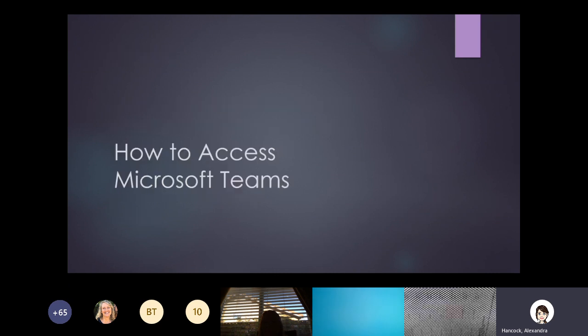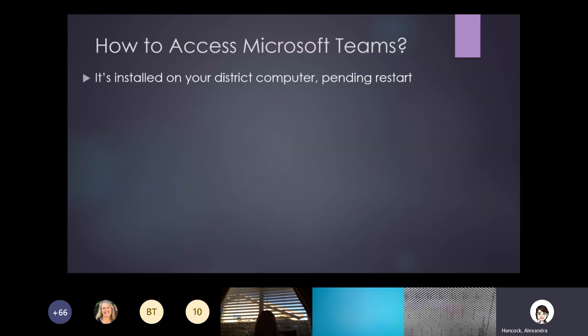All right, so how do we access Microsoft Teams? There are two ways to access Microsoft Teams. The first way is there is a desktop app. If you have a district device that you brought home with you, or if you're working at a district site somewhere, the app is being pushed out via policy. So it may or may not be on your computer already. It kind of just depends on when your device is getting the policy and all of that. If you don't have the app, once we go through the steps to check, go ahead and try and restart your device and see if that installs the app for you.